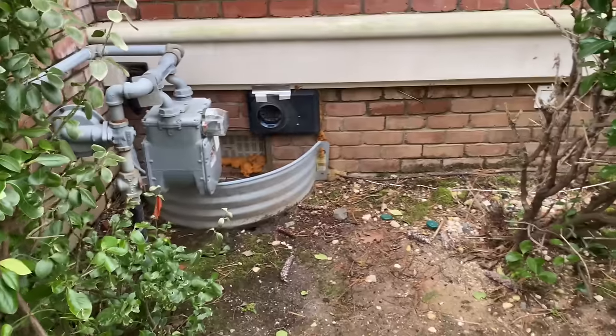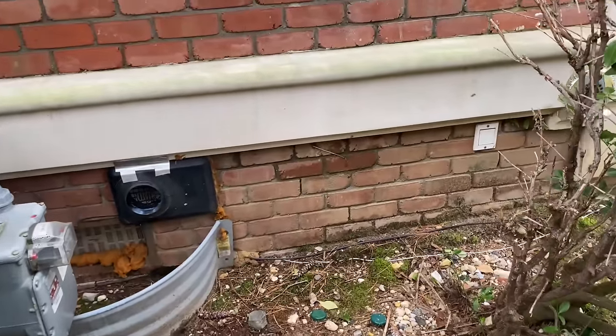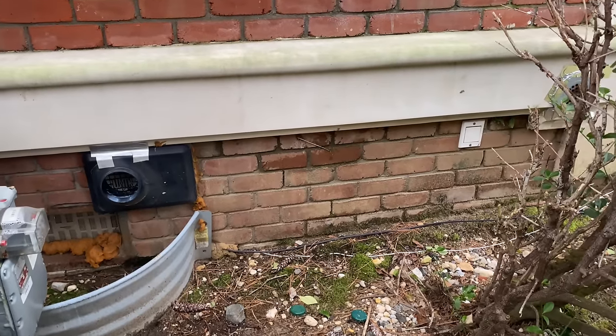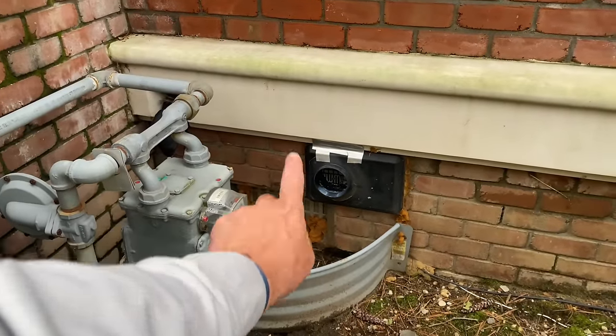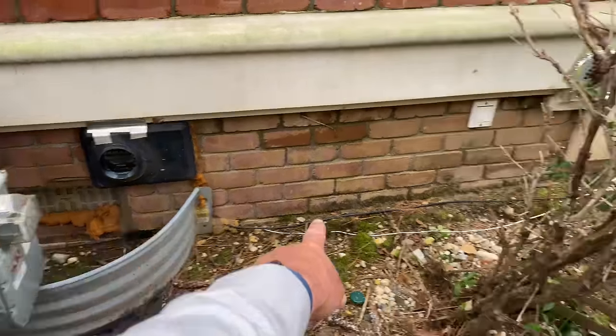So we're gonna drill a hole through here. However, our elevation, I thought our elevation was gonna be better, but it's not. Remember that fresh air intake grill right there? Just keep that in mind. The bottom of it is resting right at grade. One of the things you have to keep in mind as a plumber or anyone else in the trades is that you want to plan ahead. You don't wanna have to take out something, or it's kinda like the measure twice, cut once principle, right? We wanna plan ahead. That way we're not gonna be kicking ourselves in the ass if we do something wrong.